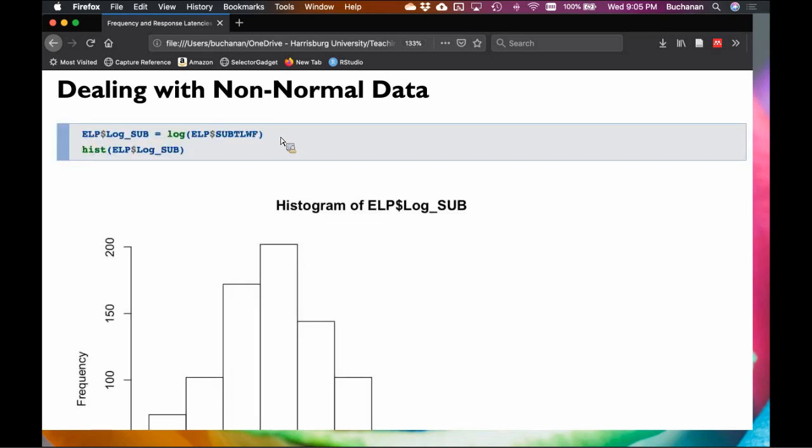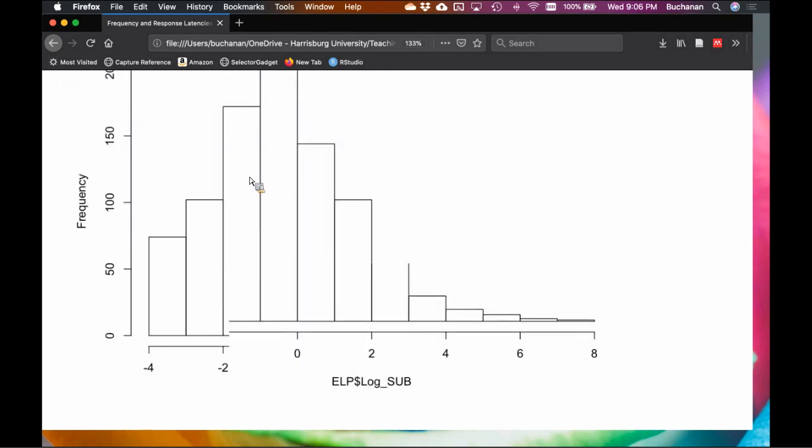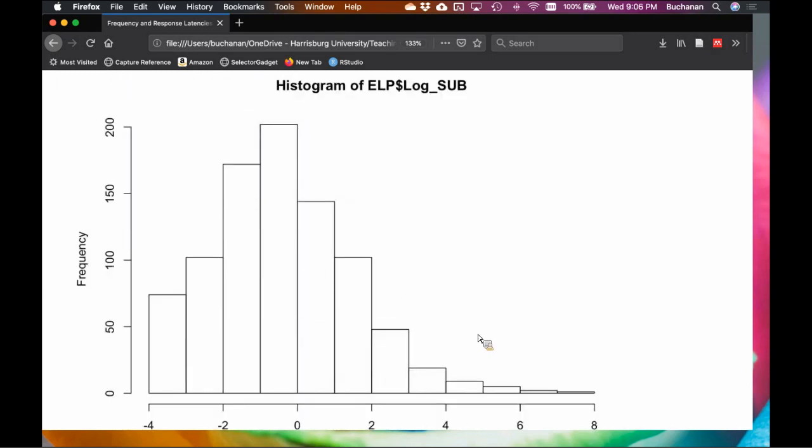If I take the log of my data set, much better. Still a little skewed, but that's okay because the data set is quite large. The hard part is interpreting it, mostly because you don't know what a negative 2 really means anymore. I just have to remember that negative 2 means it's a lower frequency. So we have to think about lower frequency to higher frequency. That's the real problem with taking a transform on the data. I generally don't tell people to transform the data because the interpretation matters. But when you're dealing with word frequencies, they are so skewed, you should always take the transform on that variable.